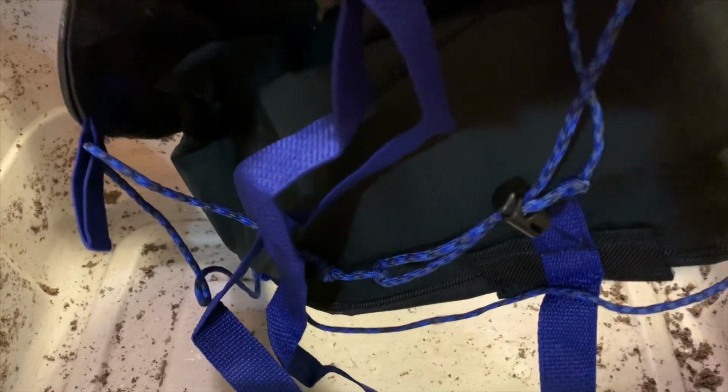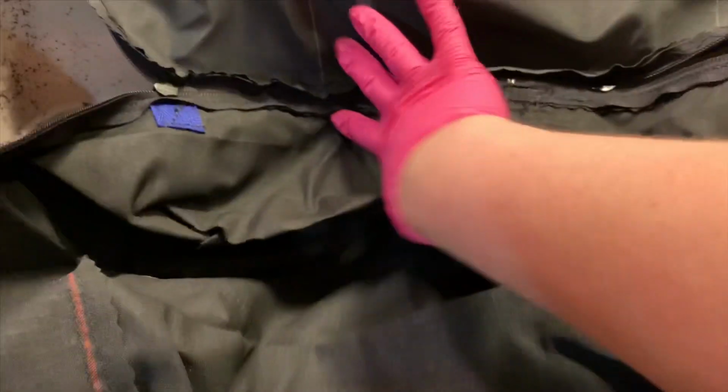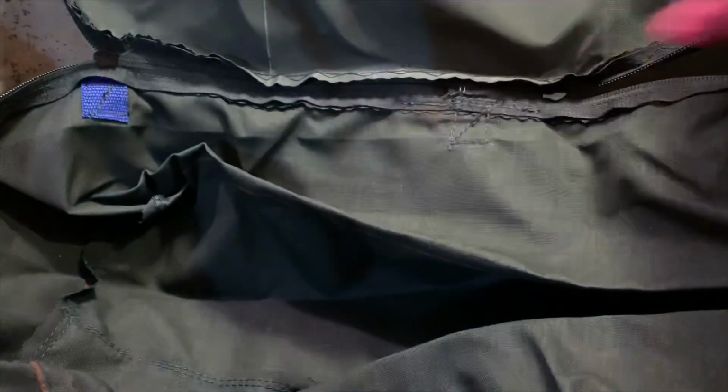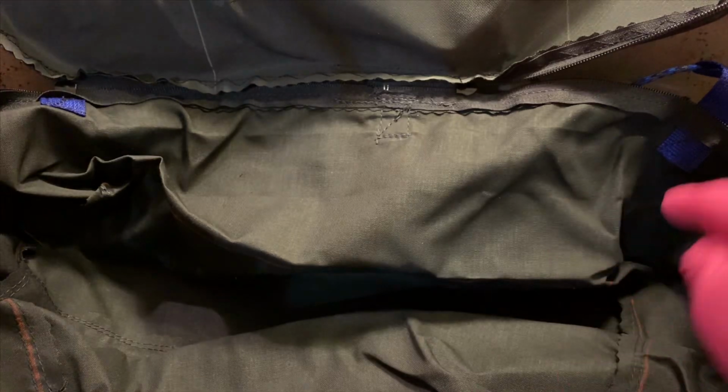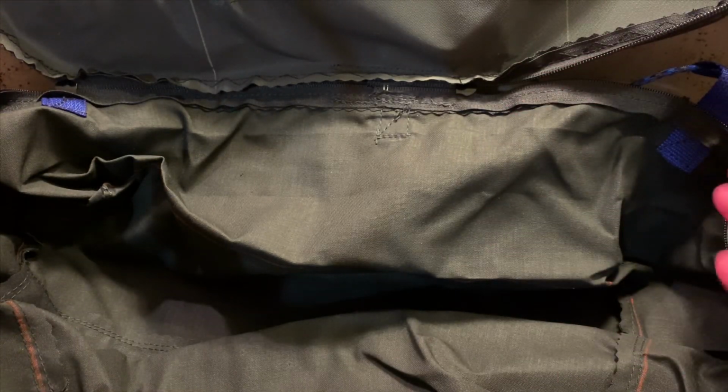So I'm opening this up and you see there's some straps, and these straps loop around the bin itself, the 10-gallon. I think he said it would even fit most 12 or 14-gallon totes as well. And the whole idea, I think, behind this is that people complain that their totes run too moist, and this is a way to really allow a lot of aeration inside of your system. So you open it up, it's quite shallow, and what it does is it suspends, and you don't have a lid on your system, and it suspends inside your tote, and it's able to breathe from all sides so that you get really great compost faster, and then it's easier to harvest it out.